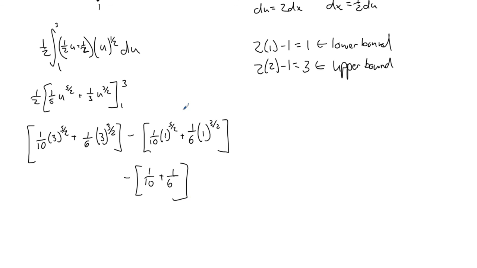I'm going to pause and do the calculation here, and I'll be right back. Okay, I'm back. Neither of these turn out to be rational numbers, which I should have seen. Anyway, so at the end of the day, this ends up being 3 to the 5/2 over 10 plus 1/6 times 3 to the 3/2, or 3 to the 3/2 over 6. And this turns out to be 4/15 when you find a common multiple and simplify. And so the whole thing ends up to be 2.158.